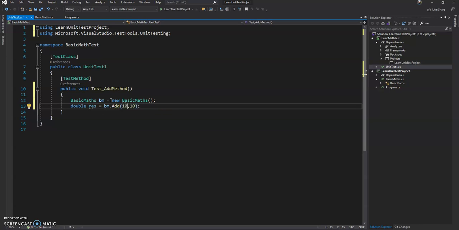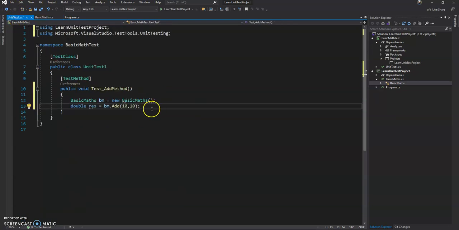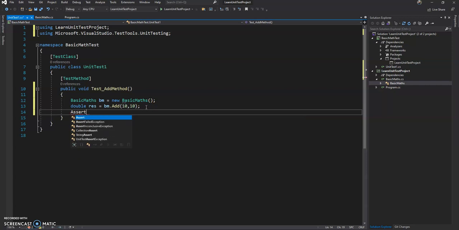As you can see, in our method we have two parameters, so the same two parameters I'm passing here. The next thing I'll say is Assert dot AreEqual, so I'm checking my result with Assert to be 20. If 10 plus 10 is equal to 20, that means our test is passed.